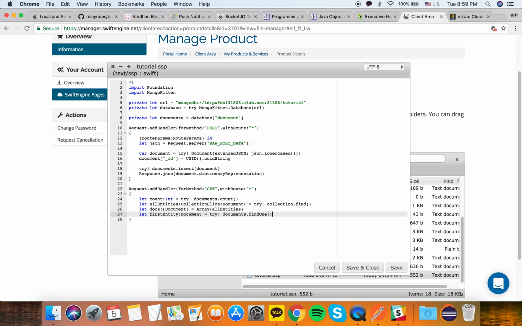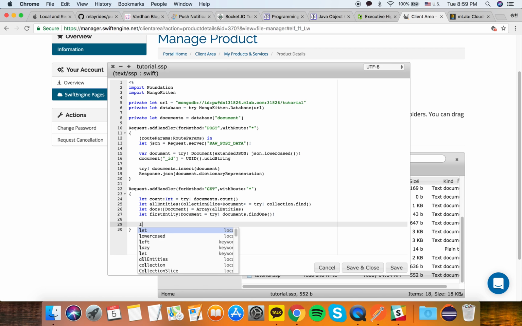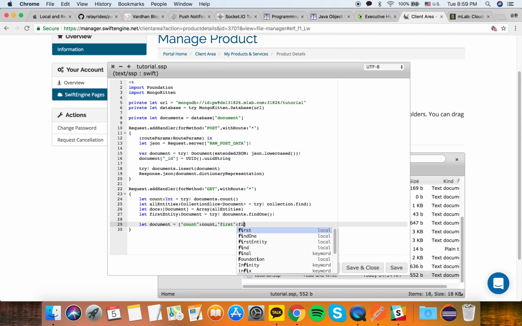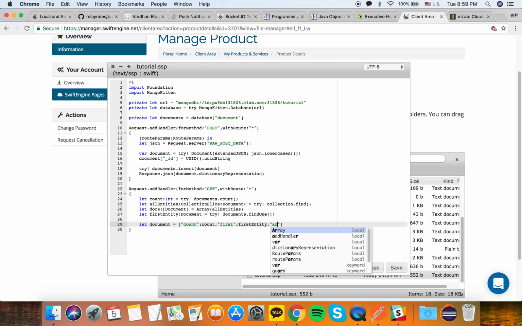And then we put an exclamation mark because we're force unwrapping it, and then we're gonna create a variable called document that's going to hold the document format: count, and then so many things. firstEntity, and then array.